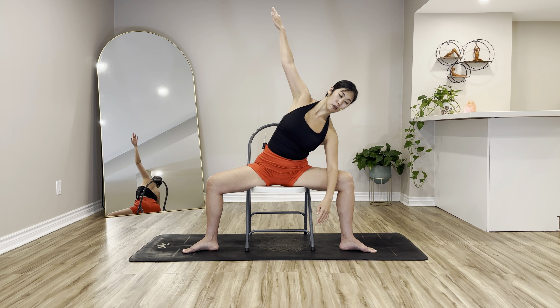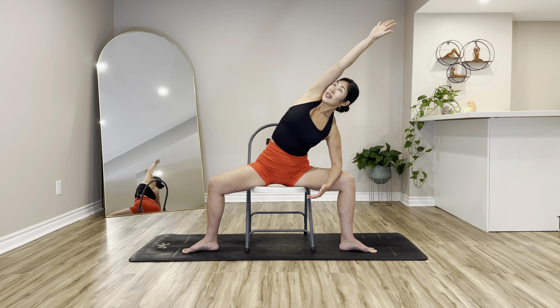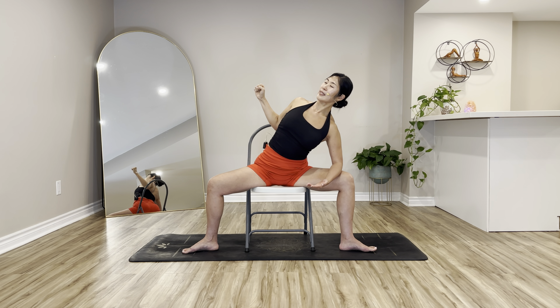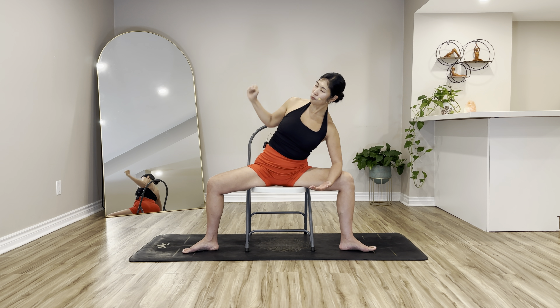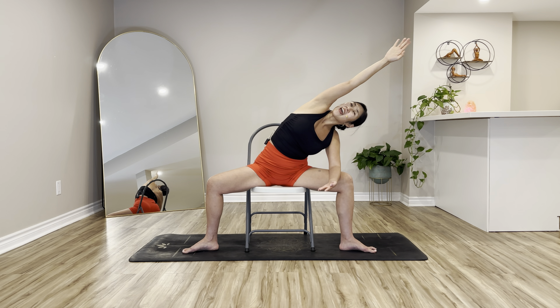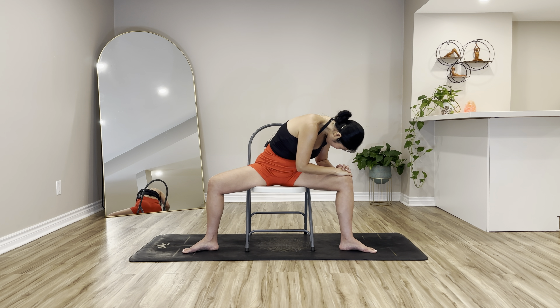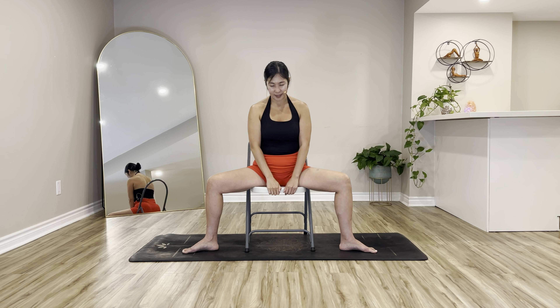Exhalation, lower to the right side — lower your forearm or your palm down, opening up through your side body, lengthen long. Inhale. As we exhale, fingers wide open, squeeze your fist as tight as you could and bring your elbow next to your torso. Inhale, extending long fingers, reach. Exhale, squeeze tight. Two more — inhale reach, exhale squeeze. One last round — inhale reach, exhale squeeze. Very nice — inhale extend long, exhale gazing down toward the right thigh. Bring both hands on top of your leg, head and neck heavy. Hold for three, two, one.